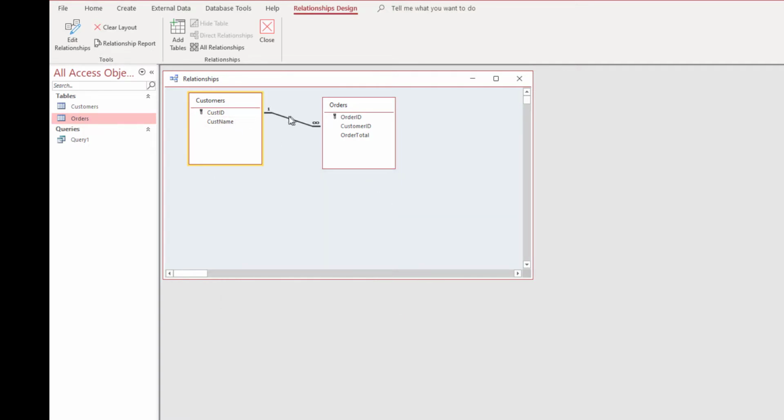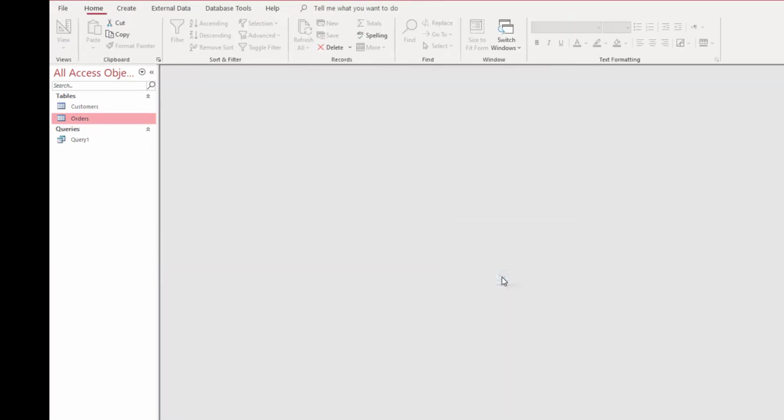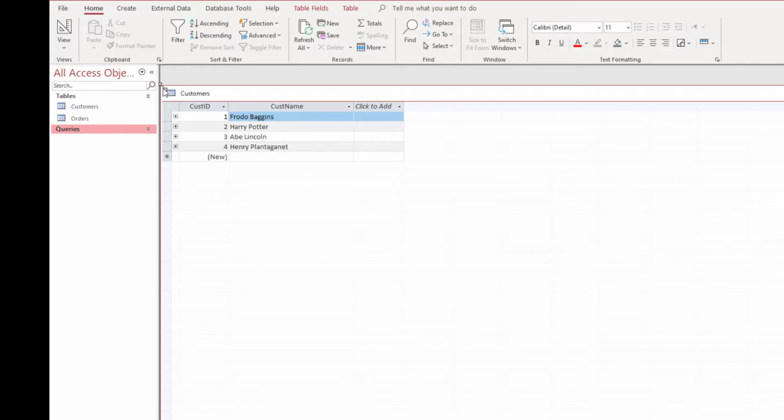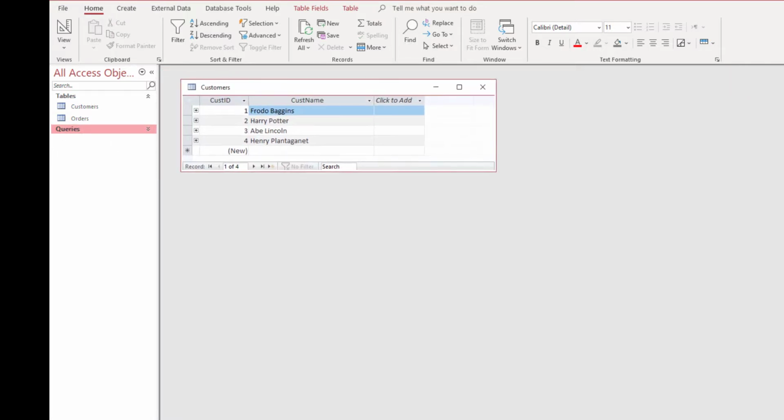And you see this forms a one-to-many relationship, meaning every customer can exist only once in the customer table, but that customer ID can refer to several orders, right? One customer can have several orders, one-to-many. But let's close this and save it. Now we're going to go to the orders table. Let's open both of these and resize a little bit there.